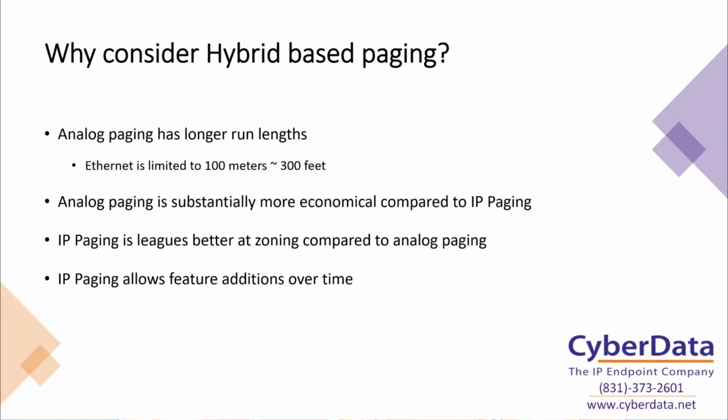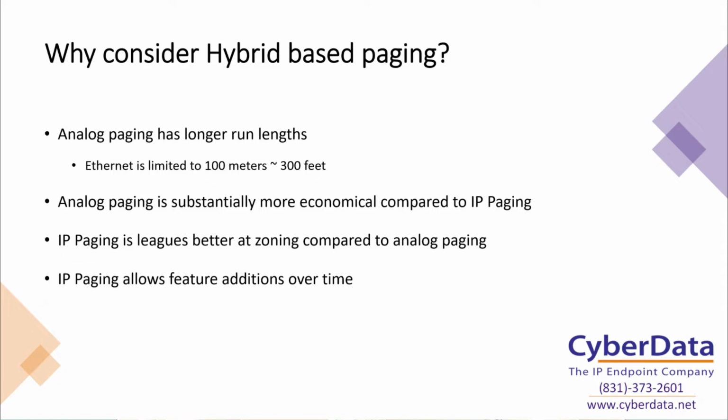So why would you even want to consider something like this now that we've gone through this? Of course, as I mentioned, analog paging really has a much longer run length, where it's not even going to be a problem for some of these larger warehouses or manufacturing facilities. Ethernet is relatively short in terms of these big areas, which means you've got to have multiple different network closets or multiple switches throughout the facility, or you have to have, say, coaxial-to-Ethernet style adapters to run particular lengths. And that all adds up because that's a tech piece for every one of those points. And that can get a little pricey as compared to, say, doing analog in these particular areas.